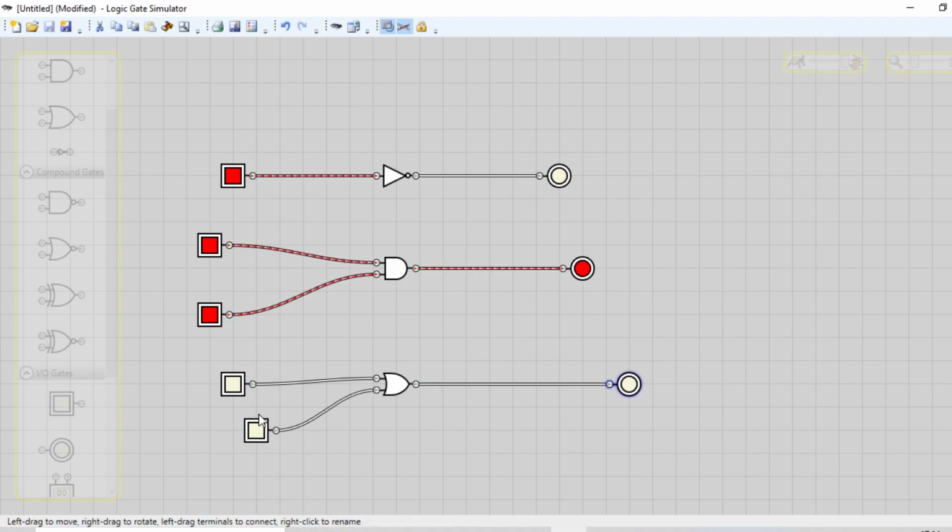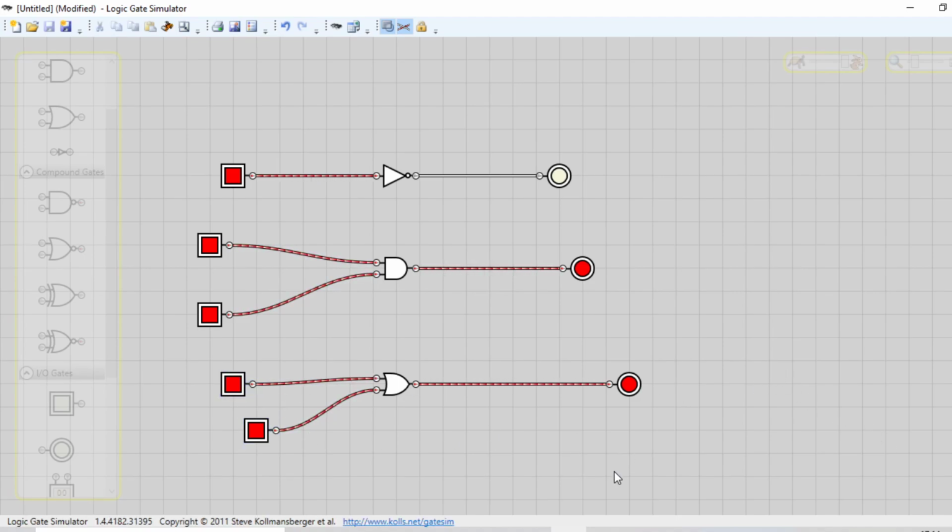Since both of the inputs are off, my output is also off. If I turn one on, I expect my output to be on, meaning high. And it is. Let's check it again. It is. If both of the inputs are on, or we could say 1 1, the output is 1.